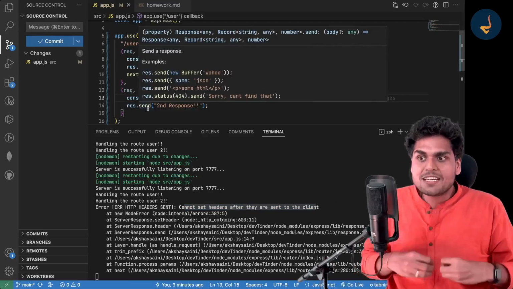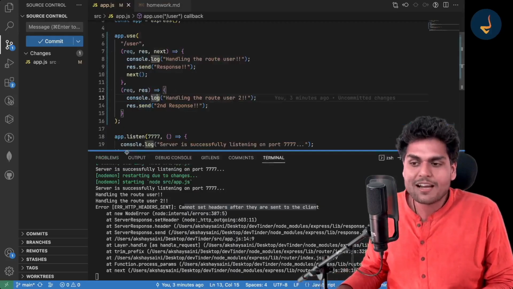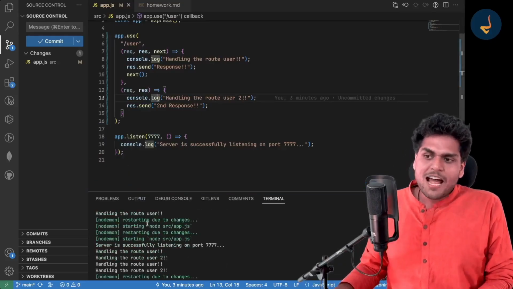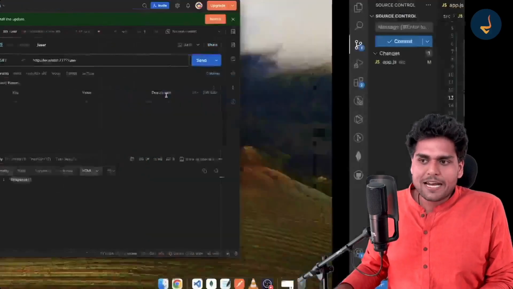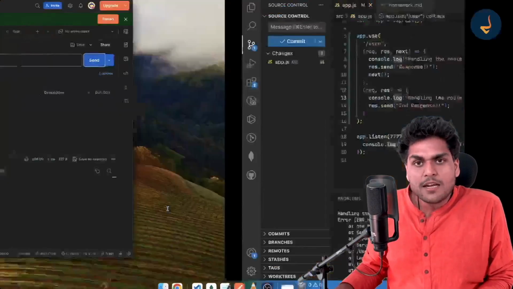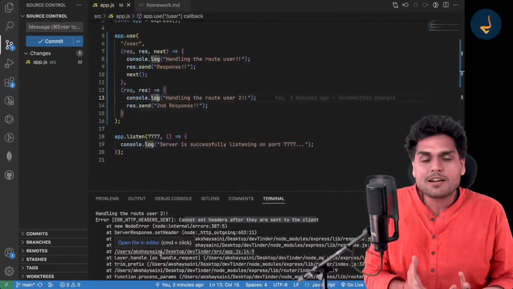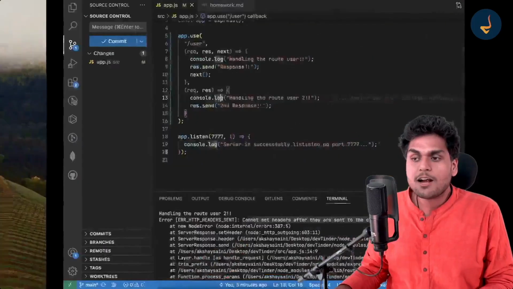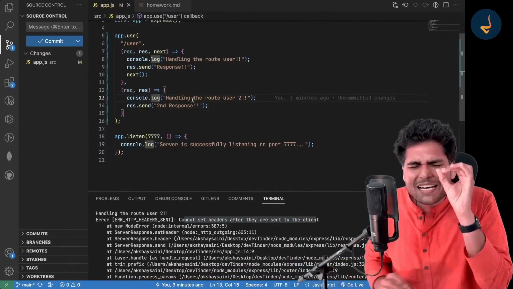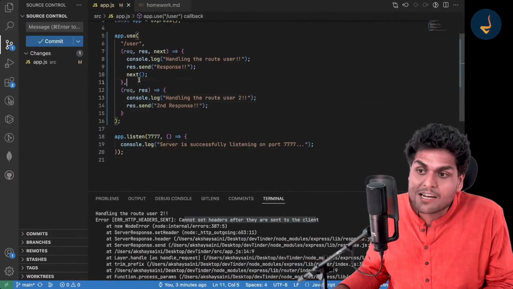As a developer, we should never write like this. Got it? Some people will write code like this and their code will work perfectly fine, because this API is working fine. But over here, you will start getting errors, and people generally ignore errors because things are working fine. But do you know you have messed up your code? So you should not do that. You should clearly understand what is the use of next and how route handlers are working.